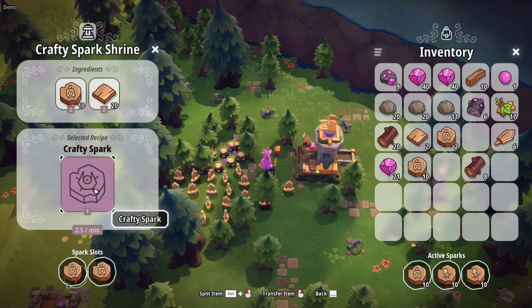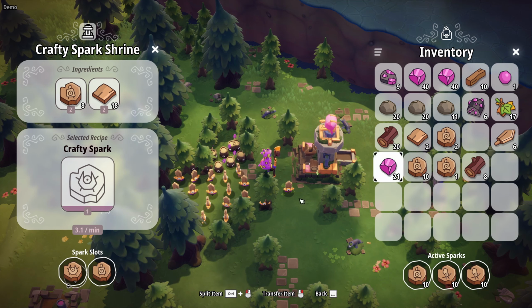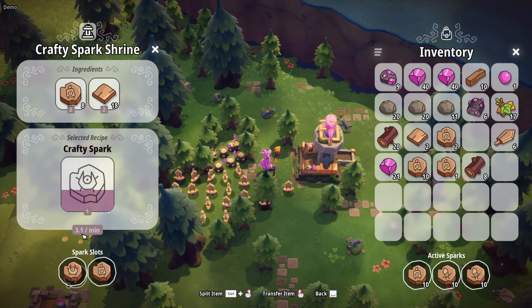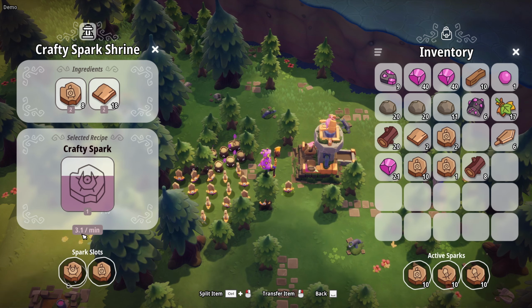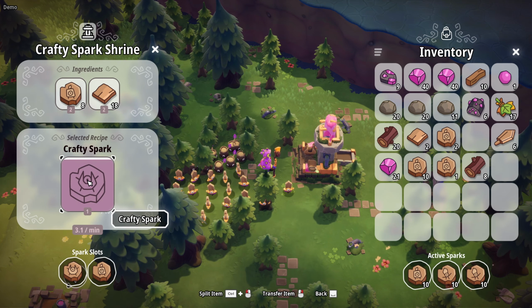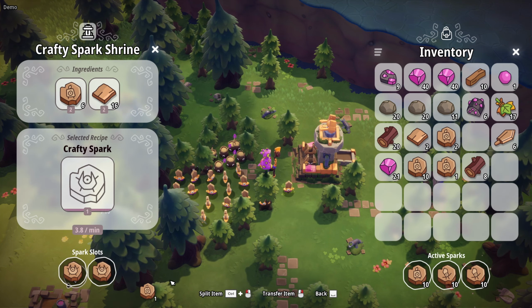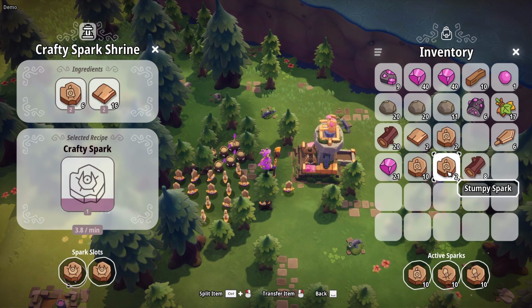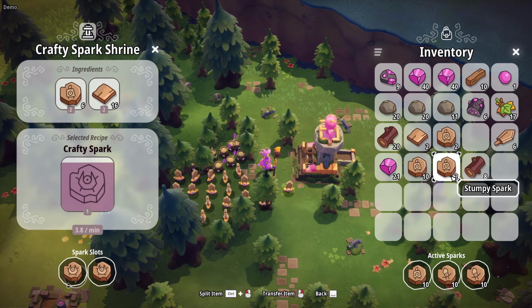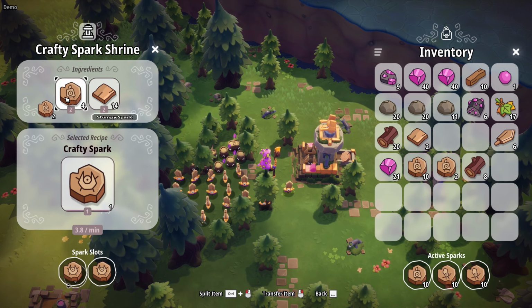So the first one takes us up from 2.5 to 3.1, which is 0.6 out of 2.5. It's like a 24% increase. Kind of a weird number. And then what does this guy do? 3.8. So two of them goes from 3.8 minus 2.6. It's like a 50% increase in speed, which is pretty good.